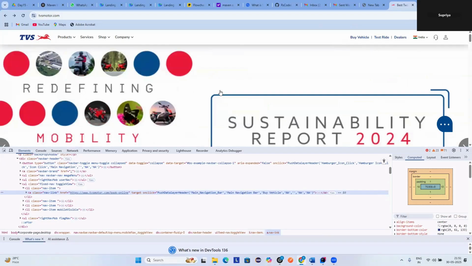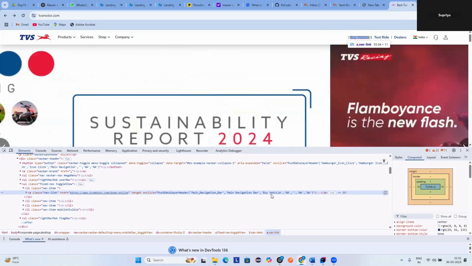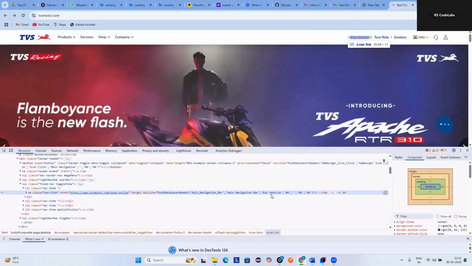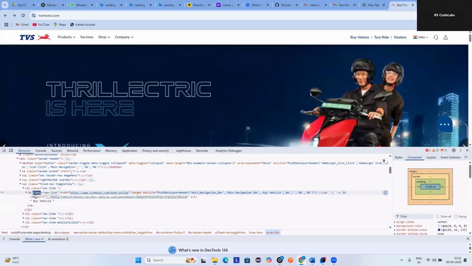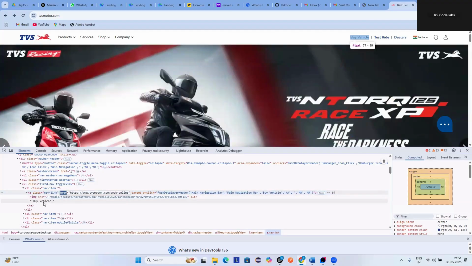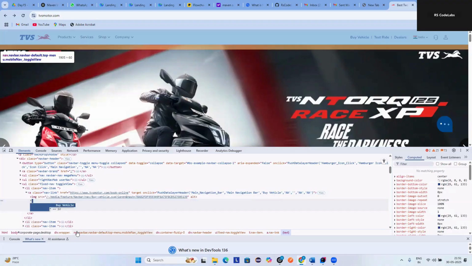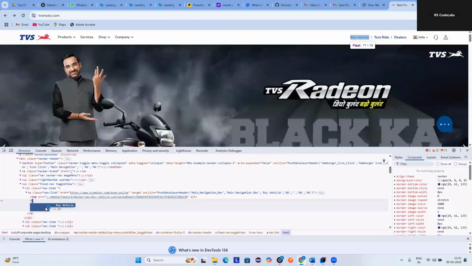Is it the XPath we need to consider, or anything we can find? Actually, we should consider anything based on the feasibility. As we see, we have only a class and an href, and there is no link text. Okay, there is a link text, Buy Vehicle, but it has some spaces in it.